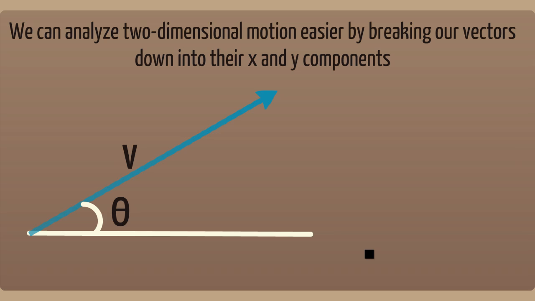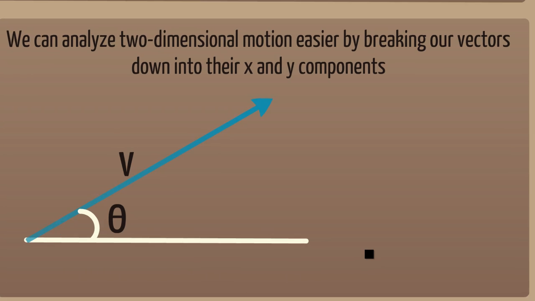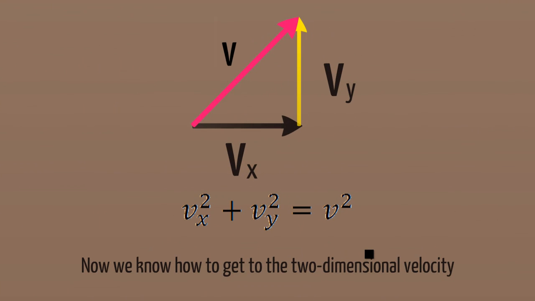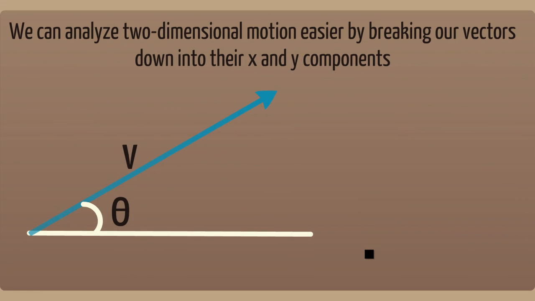So this is my velocity vector in blue, and it is showing that there's an angle theta between the blue vector and the horizontal. In order to analyze two-dimensional motion, we usually break it down into its x and y components. Just like before, when we had the x and y components and got a resultant from them, now we're going to take the resultant and break it down into our x and y components. The x component looks like this. It is a vector that shoots from the tail of our original vector straight horizontal until it lines up with the head. And that's the velocity in the x direction.